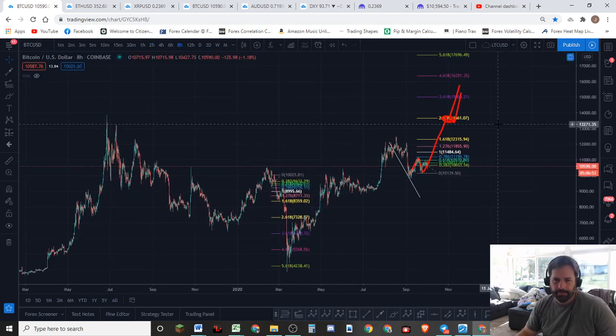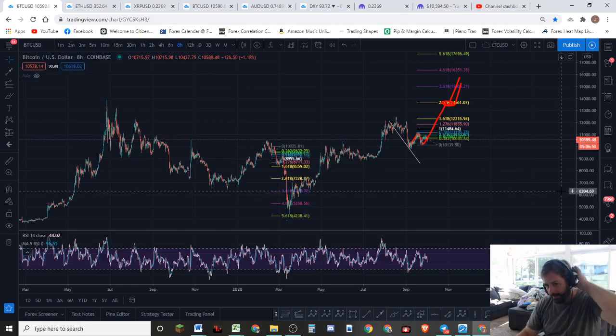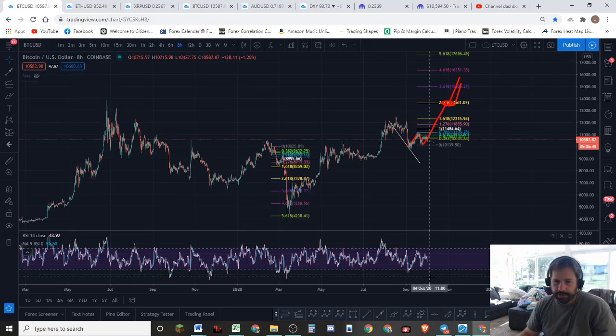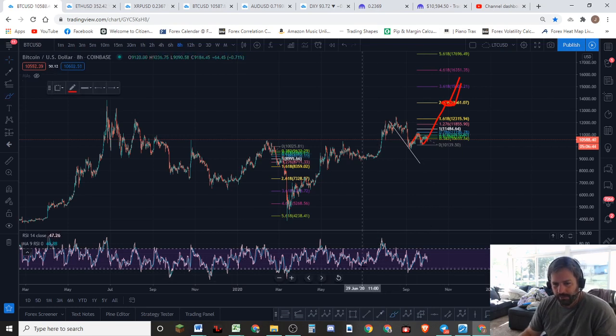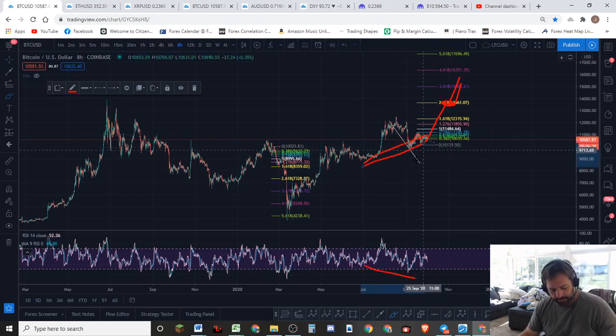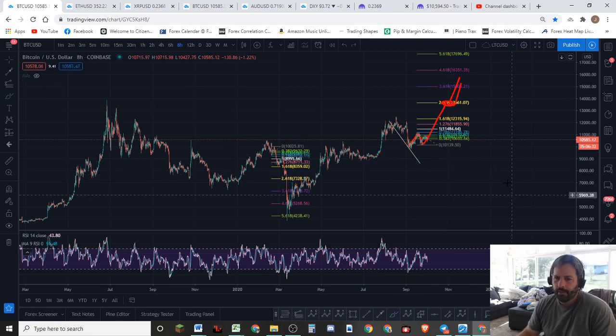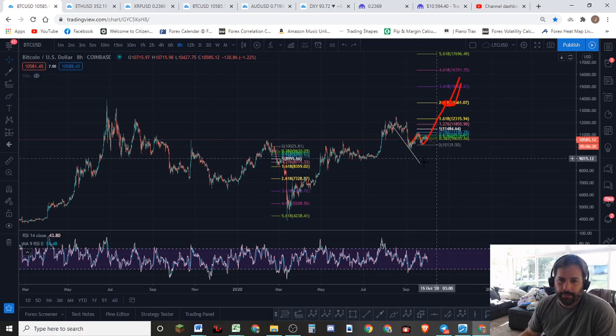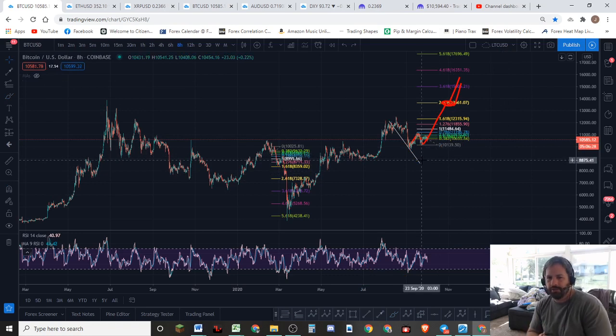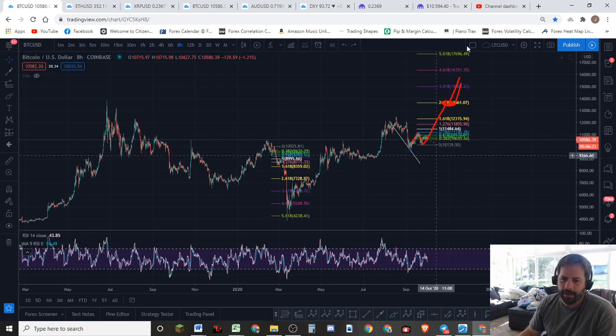Now, it's possible, guys. That is definitely a possible count. We have hidden bullish divergence on the 8-hour. RSI is going down, price is going up, so we have hidden bullish divergence there. So that certainly is a possibility. You just have to wait and see what we get. To me, the wave structure is pointing down, not up. However, the RSI is pointing up and not down on the higher time frames.